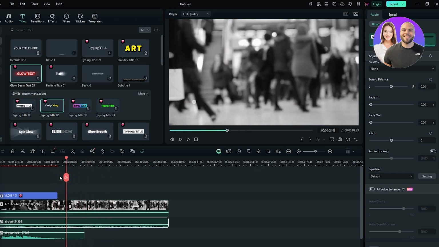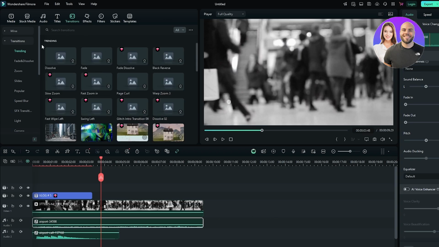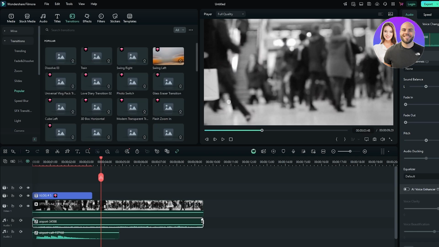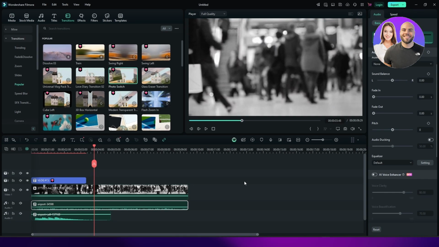You can even add different other transitions. So for example, if you wanted to add another clip, click on transition, and then just here you can find different transitions and add them over here. And you should be good to go. You can find the dissolve, train, whatever. And yeah, after that, it depends on you and your creativity on how you edit videos. But yeah, everything is very simple and laid out pretty clearly. So this is how you do it. This is how you use Filmora and how you can use it to edit videos.